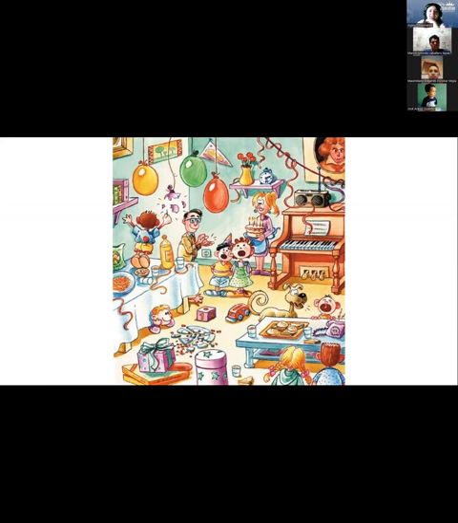Now, here, eso ya me ha pasado con estudiantes de antes, así que no quiero que les pase a ustedes también. So I'm gonna tell you. Esto que está aquí arriba en español es cierto que le dicen vejigas en El Salvador, right? We call them vejigas. But in English, ellos son globos, right? En español, en inglés, son balloons. Les digo porque una clase, una muchacha que tuve, dijo bladders. There are three bladders over the boy. Como hay tres vejigas sobre el niño. Pero bladders son vejigas, el órgano. El órgano que usted tiene dentro que se llama vejiga, ¿verdad? Así que no le vamos a llamar bladder.